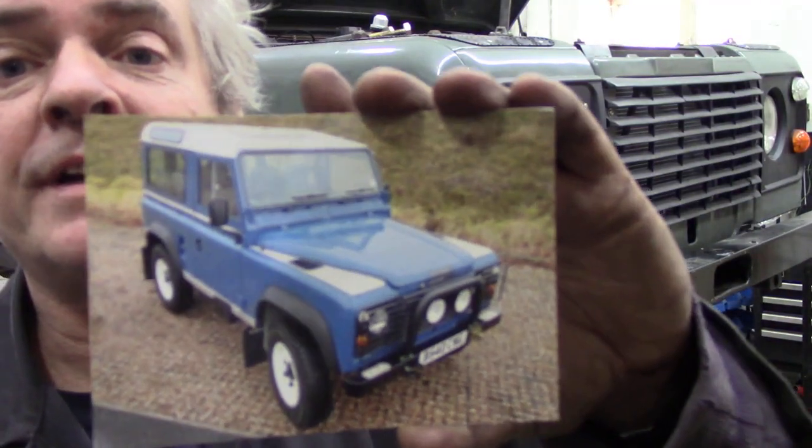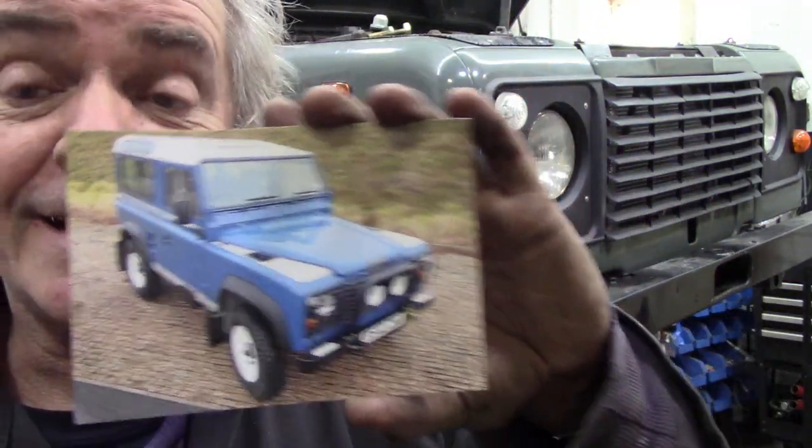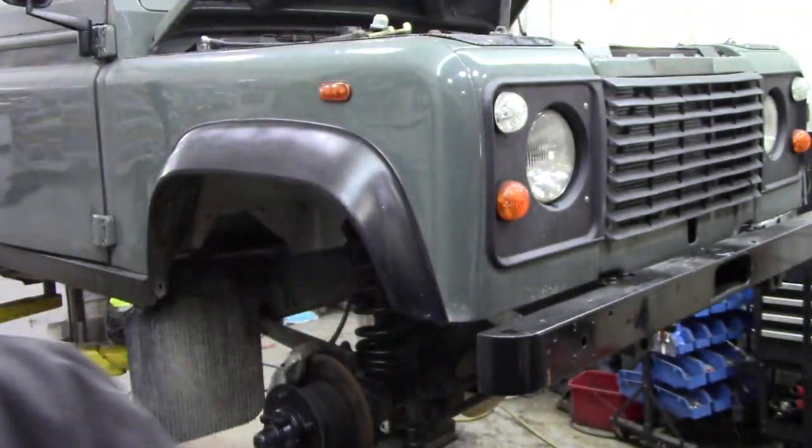First of all, I'm just going to give a quick shout out to a postcard from Raoul. This is his little 90s just finished. He must be pleased as punch with that. Look at that. Isn't it a beauty? That's what you're aiming for. Thanks for that, Raoul.